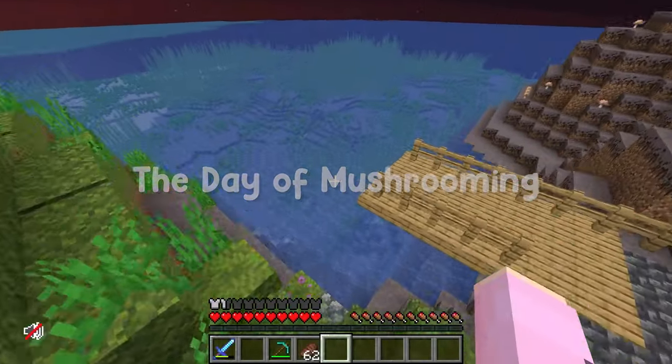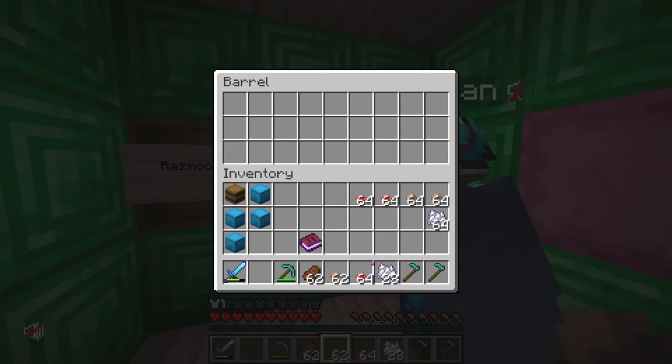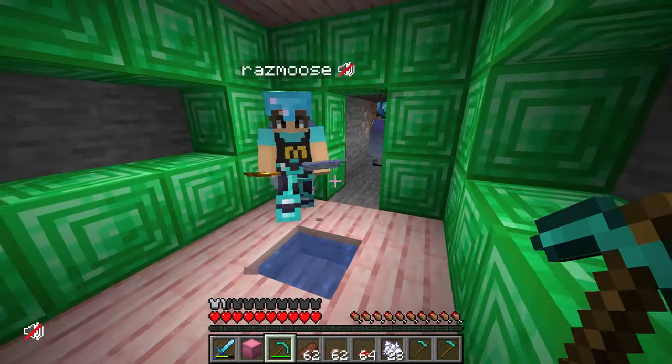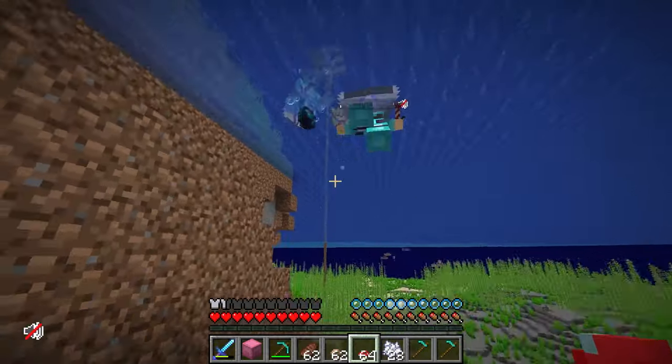Stupid. Evil lair time. Oh my god. This is such a disappointingly not grand reveal. It's the best I could do on a mushroom island. And now to spawn. Let's go. Yay.